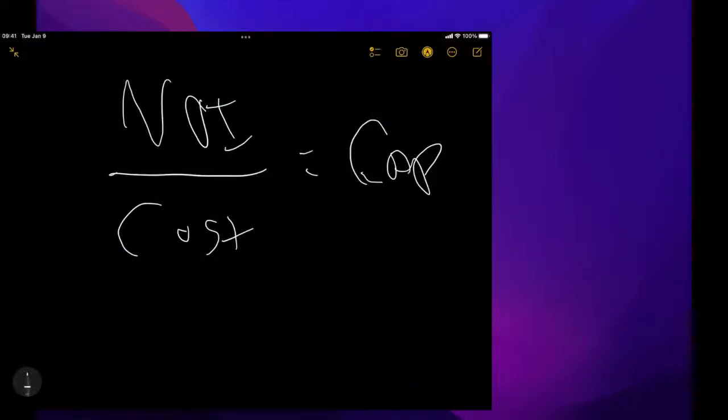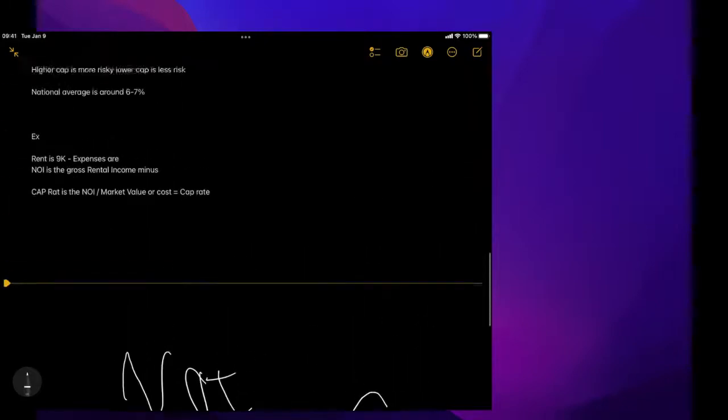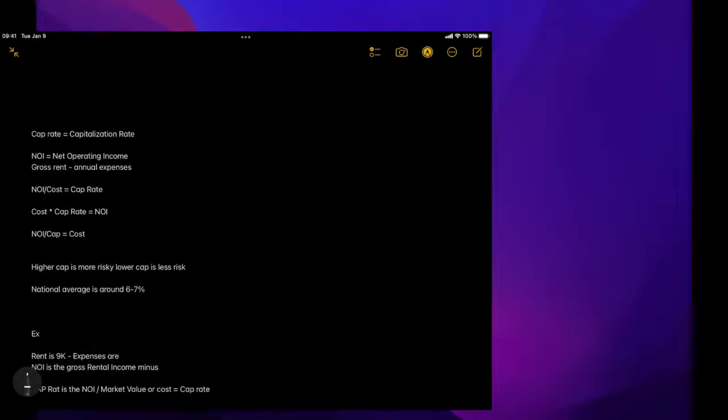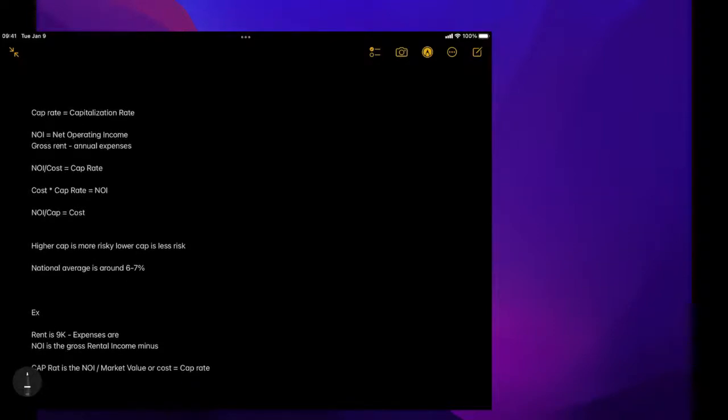Here's the cool part about this, and I'll show you because I wrote this down so you guys can see. The most useful part of it is here. If you see on the second and third line, it's a very cool way that you can figure out a roundabout number on what you want to get as far as your cap rate or your expenses or your NOI, as long as you have two of the three numbers. So, for example, I'm going to show you in this easy example. We're going to go to LoopNet, and I've already got LoopNet pulled up.